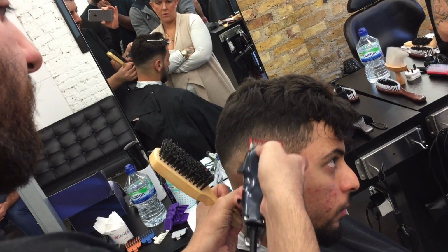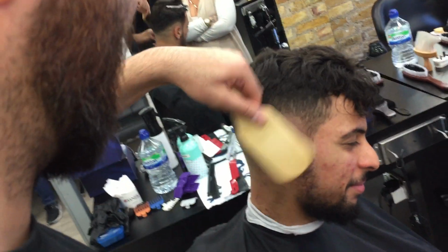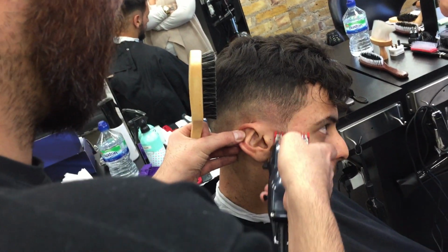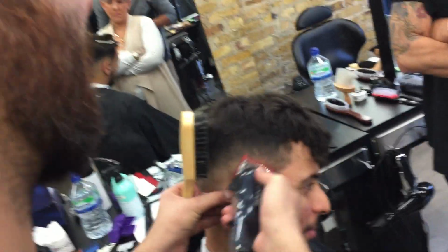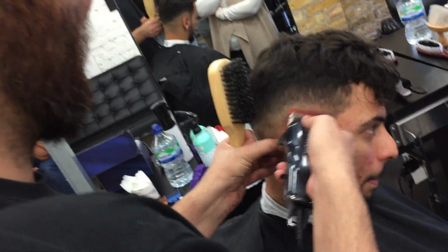I think the best way I've seen so far in London doing it, these African people. When they do the fade, they do it with the clipper, they just hold them and they just go. Half an hour, 1 hour. What do they do with the clipper? I'm lost. I didn't get any of that. Like in the video show. Did anyone get that? Yeah, I got it. They fade like American barbers.